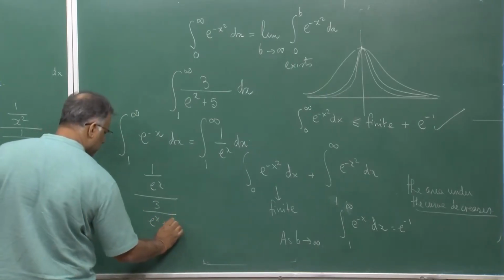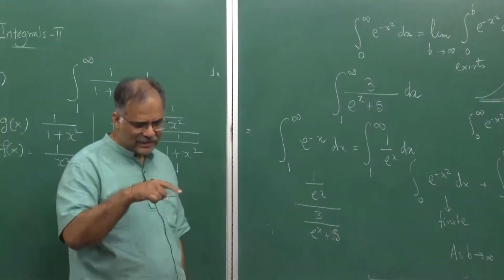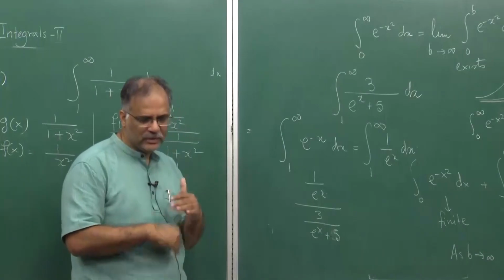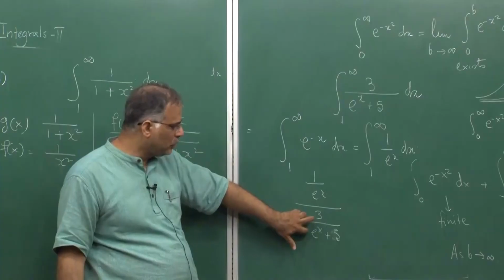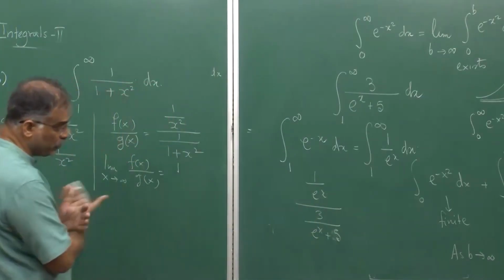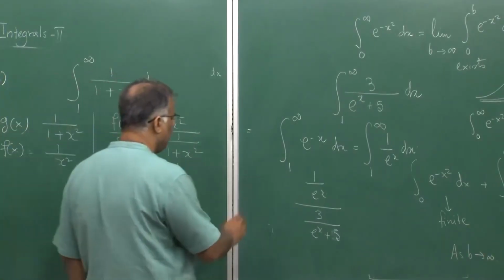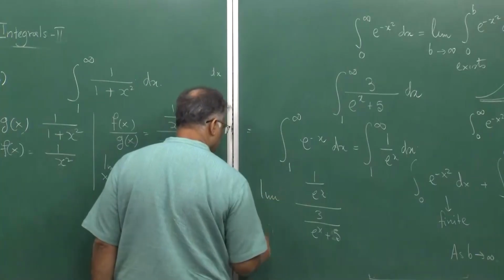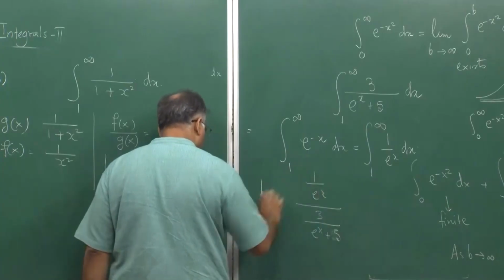Here it is not so clear, because you can say that e to the power x is less than e to the power x plus 5, so 1 by e to the power x plus 5 is less than 1 by e to the power x. But if I multiply by 3 on this side, I do not know how to compare now. So, the approach of f(x) less than or equal to g(x) which we showed in the last lecture cannot be applied here. Here we really have to take the limit. I will not do the limit operation, I will just write the answer, so that you can figure out the limit yourself.